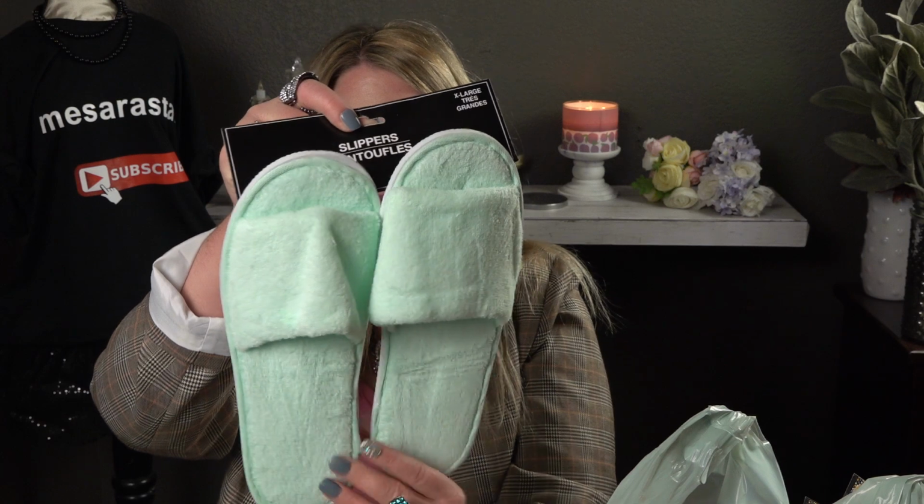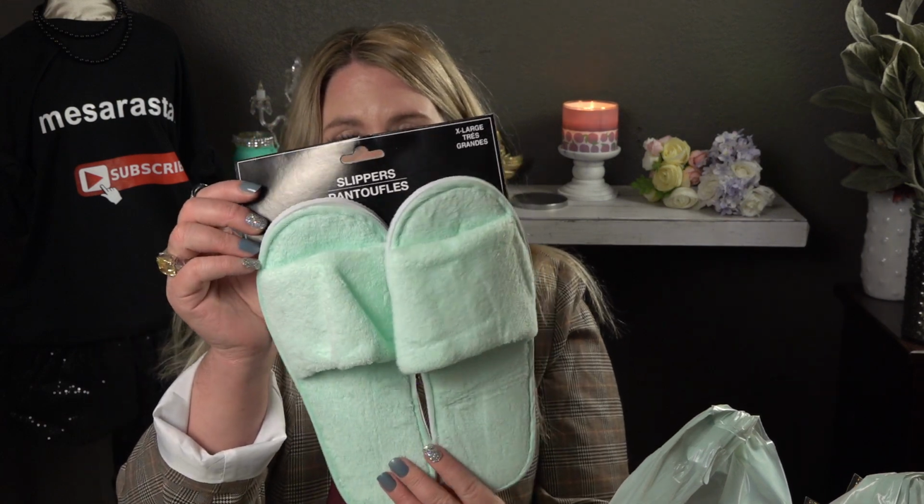So I did buy these, you guys. I love these flip-flops, or excuse me, slippers. I actually have washed these before. They wash fine to me. They had them in pink, this color, and white. And I should have grabbed more, because at night after my shower, I always put lotion on my feet. Because we have hardwood floors, I don't want to get lotion all over the floor, because I literally have done that. I'll put lotion on my feet and then my footprints are all across the floor around the house, so I have to put something on. So I've been using socks because I've been looking at DT for slippers and they've been not having them, but now they have them, at least at the DT I went to.